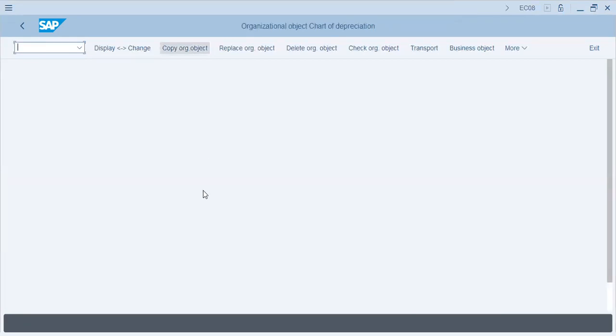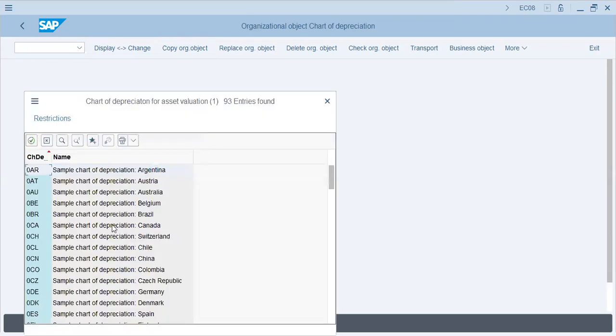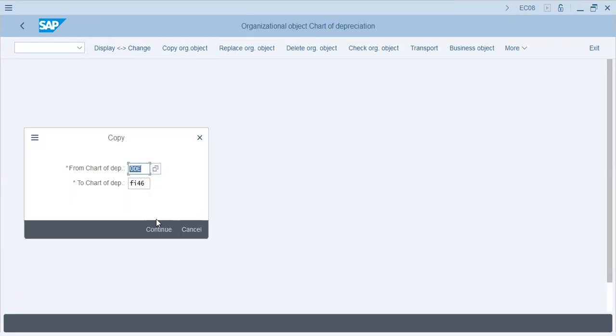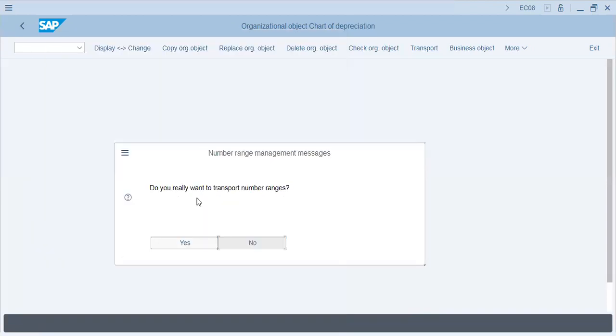Copy from chart of depreciation to FI46. Okay, we'll take the default sample chart of depreciation. It will have everything, and you can then change the configuration and the settings and the rates. You want transport?